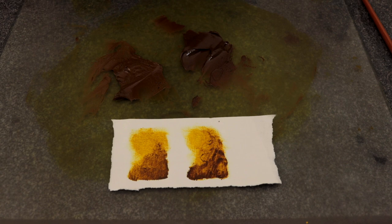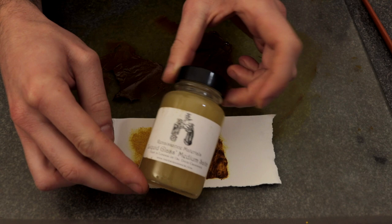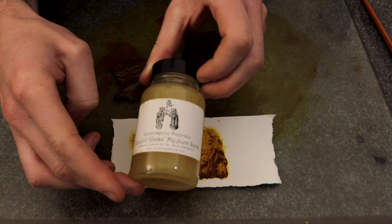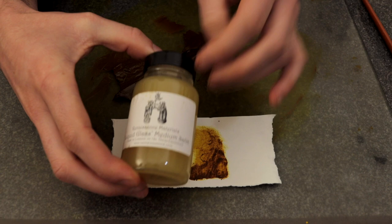So this is a liquid glass medium from Renaissance Materials. And this is something I picked up when I was in London a few years back, and I think this is going to make a wonderful glaze medium that I've been really meaning to try. As you can see, I've not used any of it, but I think it's going to work really well for this. So I'm going to mix both of these up with a little bit of this glaze medium.